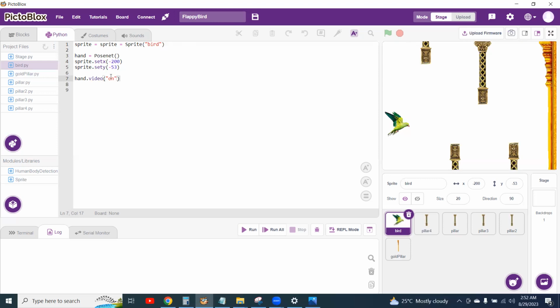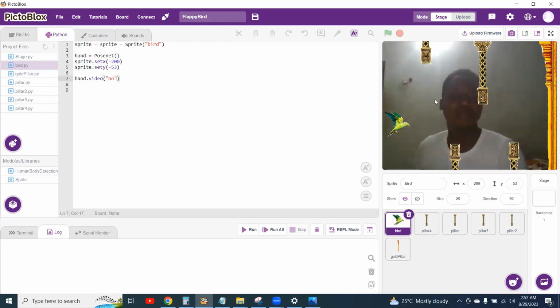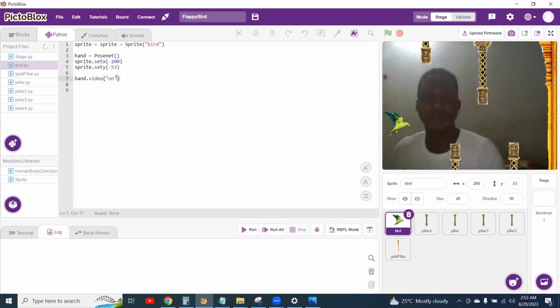So if you look at that camera, even though this is night, my image was very, very rigid. You can see everything. Let me say I want my image to be slightly transparent.